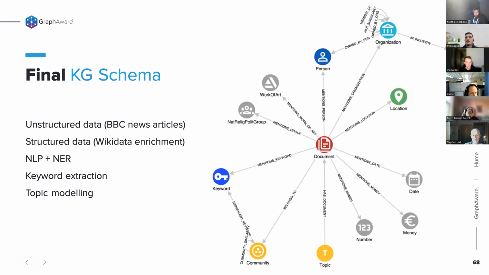So the final knowledge graph schema at the end of the chapter looks like this. We have the document in the very center. This is the news article. We have entities connected to it. Here we use the convention that we name the relationships like mentions underscore location, date, organization, person, and so on. From the knowledge enrichment, we added some additional relationships and nodes also to the organizations. So we have the subsidiaries and memberships and ownership structure, or the industry where the organizations appear. And at the end, we have the keywords which form the communities. So the topics are basically extracted in an unsupervised way, and the documents are assigned to these topics.